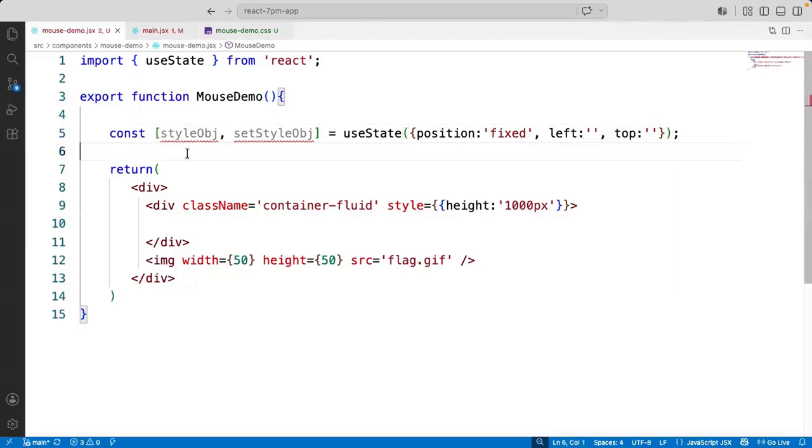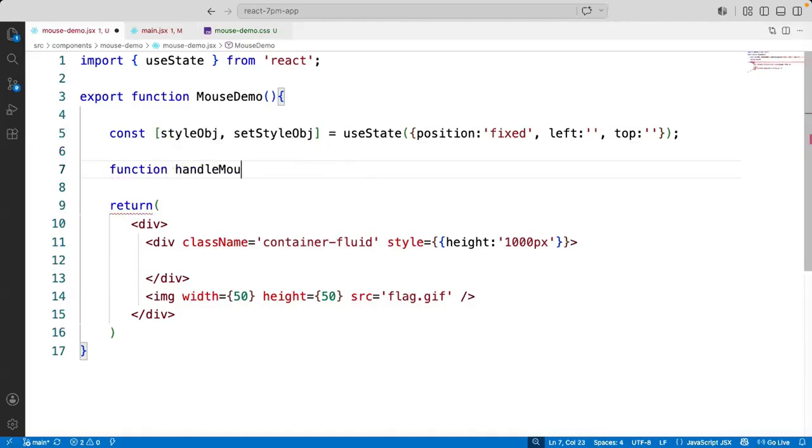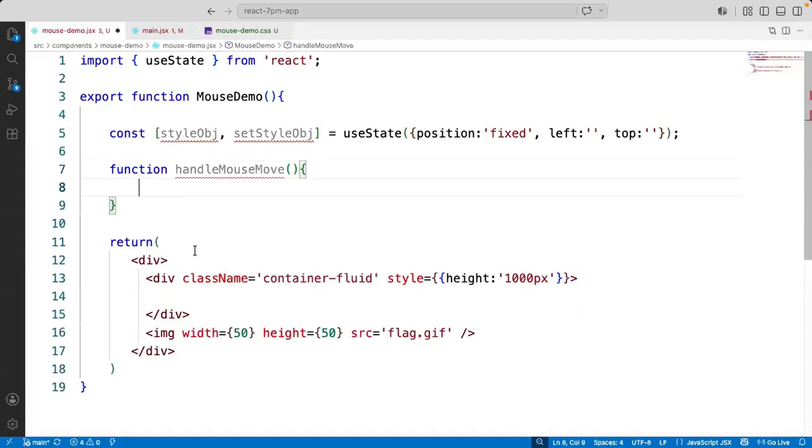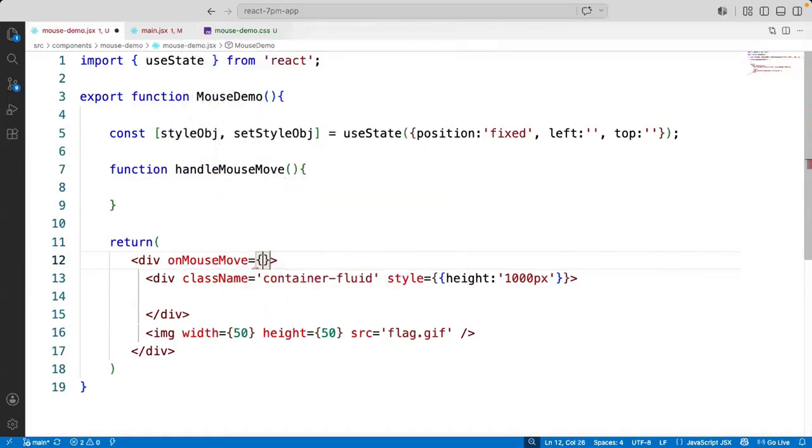We will write the function handleMouseMove. When the mouse is moving in the parent div, here we will use onMouseMove. When the mouse is moving, handleMouseMove collects the event argument. Through this we can access X position, Y position.